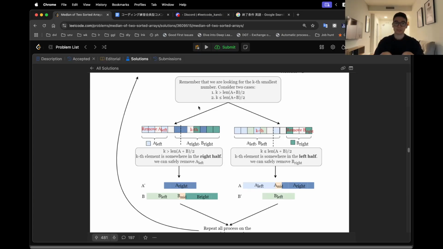Because this is an implementation specification, it's kind of difficult without having code.